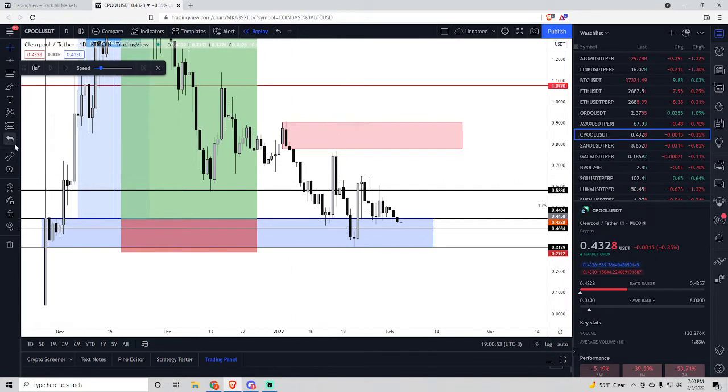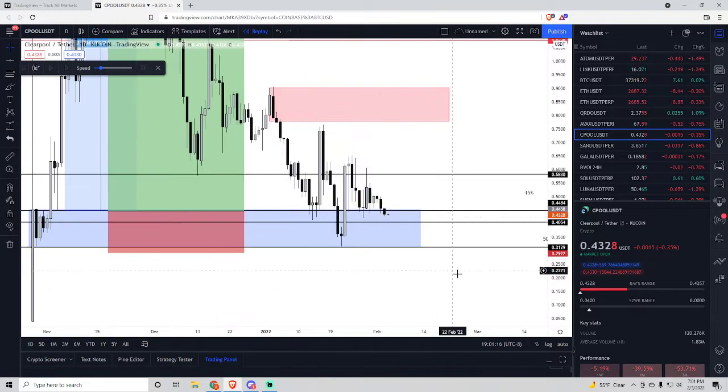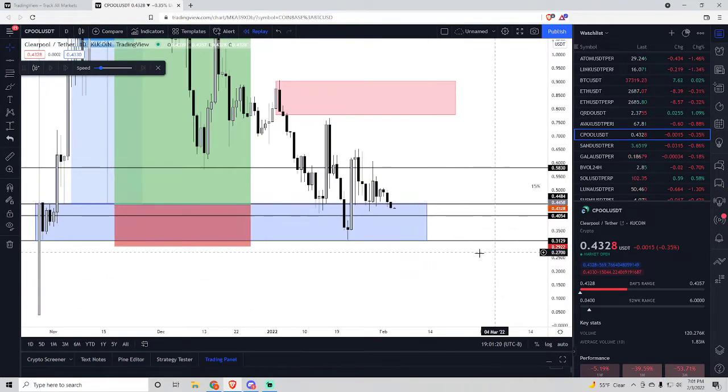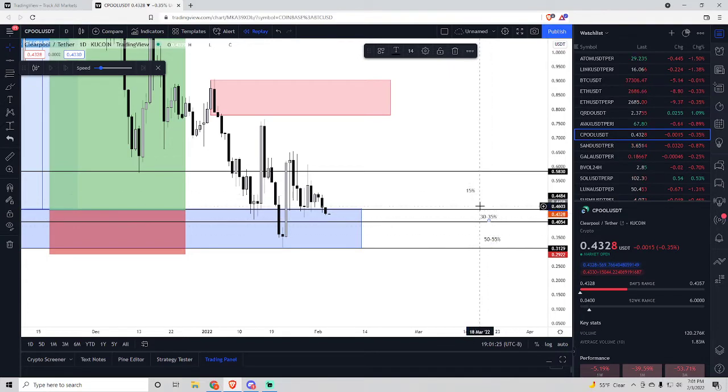Now, we got, what was the second tap? We got like, what, 77% move? Yeah, about a 70% move because our second DCA did not fill, right? Then we got this third tap. It filled our first, second, and third DCA, right? So your 15, 30, 35, 50, all positions have been filled. Why is this significant, right? Why do I use these numbers?